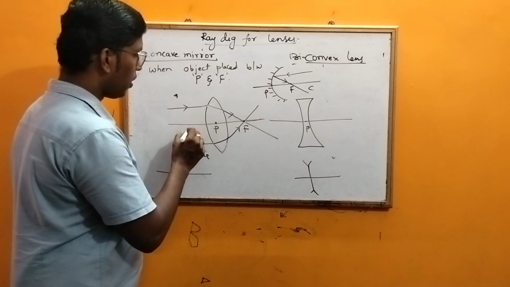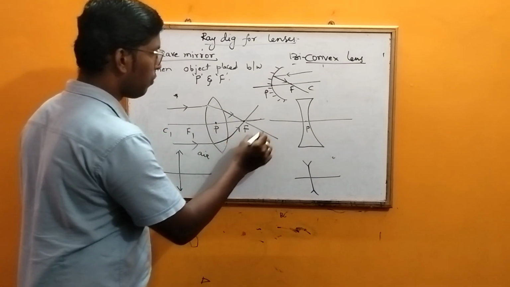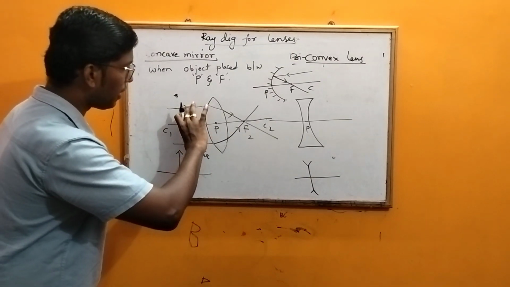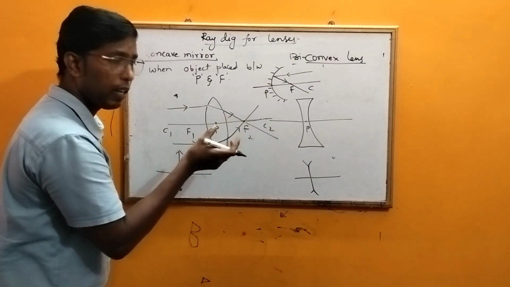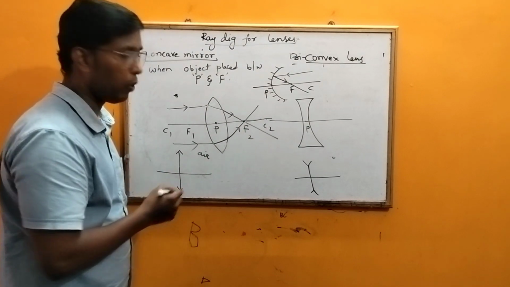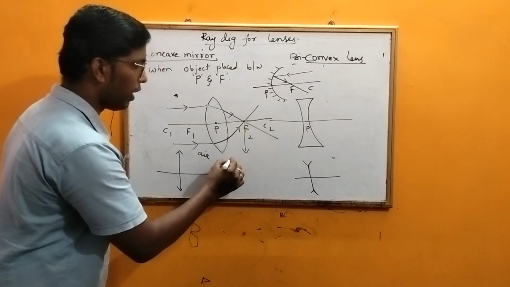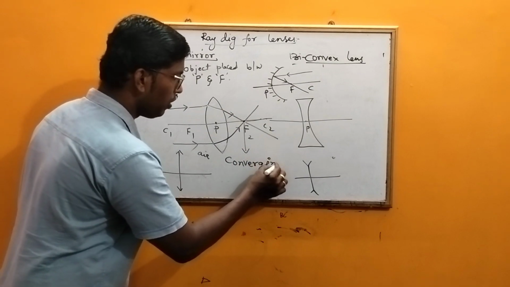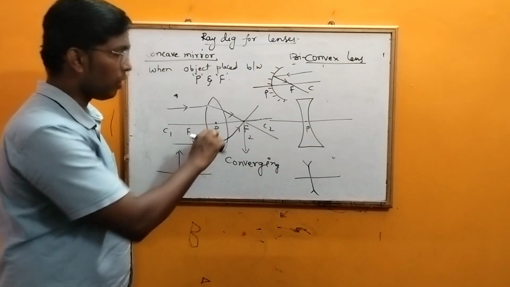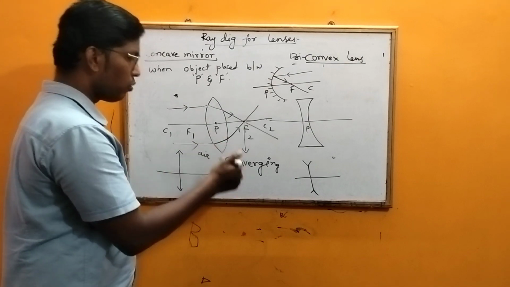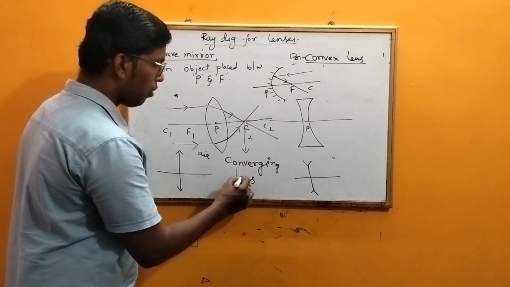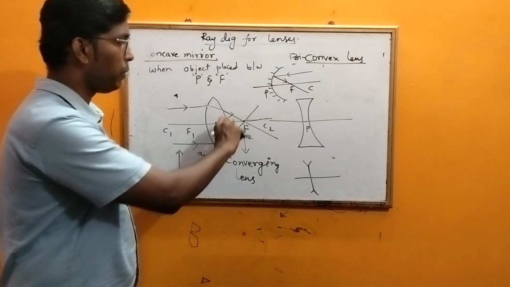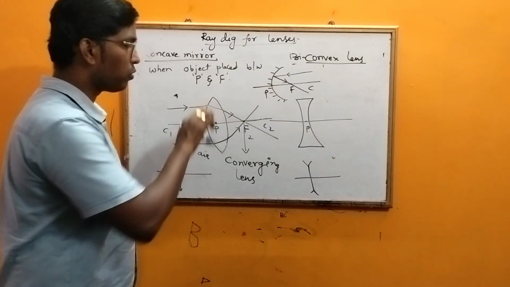If you are taking F1 here, C1, then it will be F2 and C2. I hope you understood. So what is happening? The light rays are meeting. They are meeting at a focus point. This meeting is known as converging. What is converging there? Light rays. That is the reason a convex lens is also known as a converging lens. Converge means light rays will meet when they pass through it.